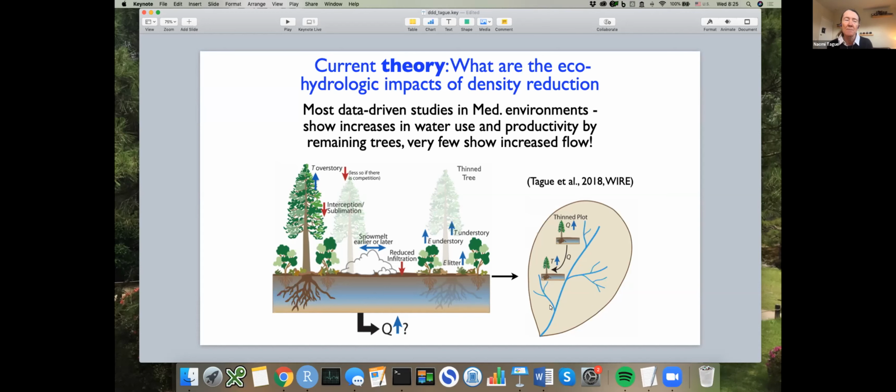And we also have some notion of what the mechanisms are that lead to this heterogeneity of response. That has to do with all kinds of compensating mechanisms, right? You take out a tree, well, you open up the understory. You may get more transpiration and evaporation from the understory. You may get changes to litter and soil evaporation. In places that have snow, you can change the timing and amount of snow, which obviously has implications for the timing of water availability.